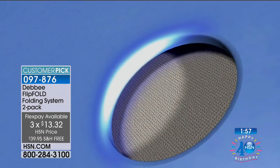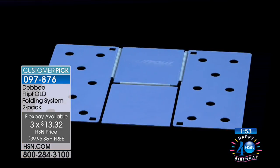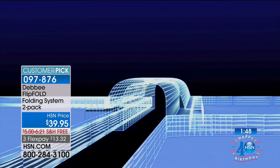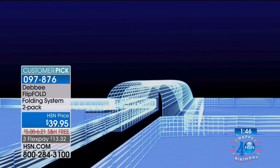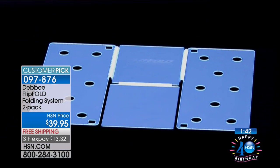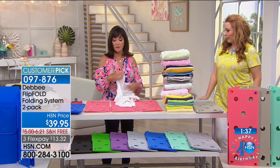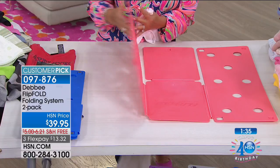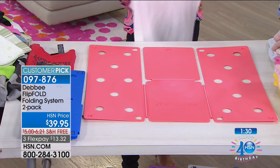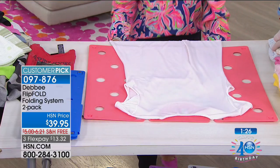Free shipping and handling — so you get two regular or one regular and one junior, completely up to you. Free shipping and handling on either choice. All colors are available — $13.32 to get home. This is the original — Debbie is the inventor. This is the Flip Fold, not some imitation. People have tried to imitate, but they don't work because you have to use very high-grade polypropylene, you have to have the holes spaced correctly so the air gets out — and there are more secrets she's not telling you.